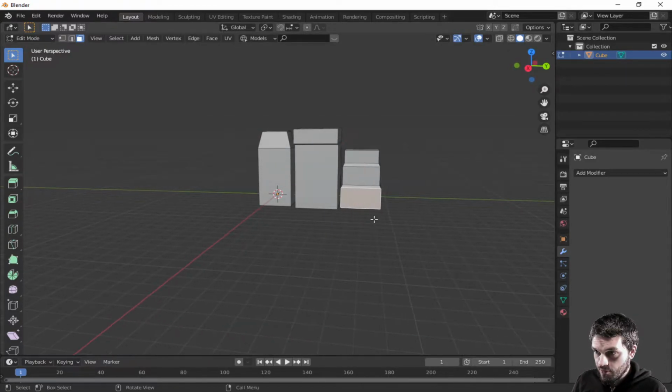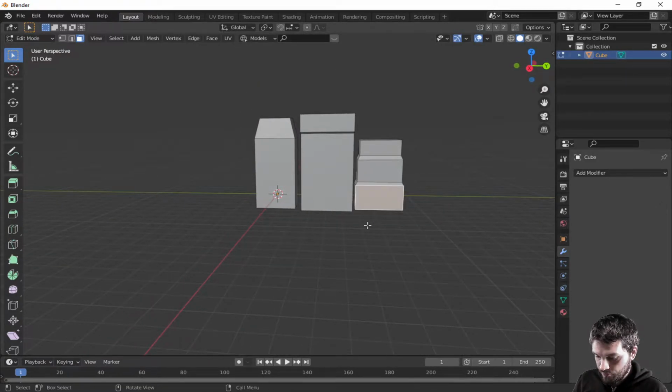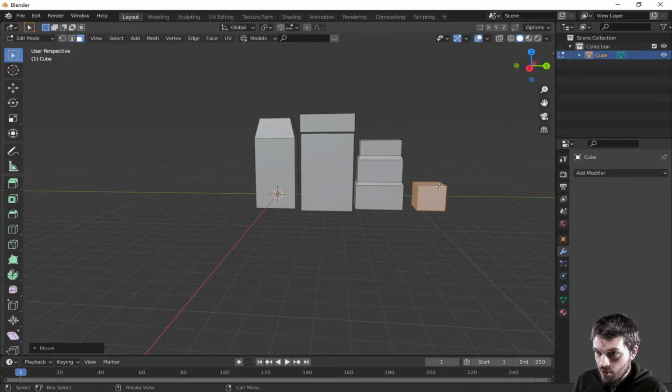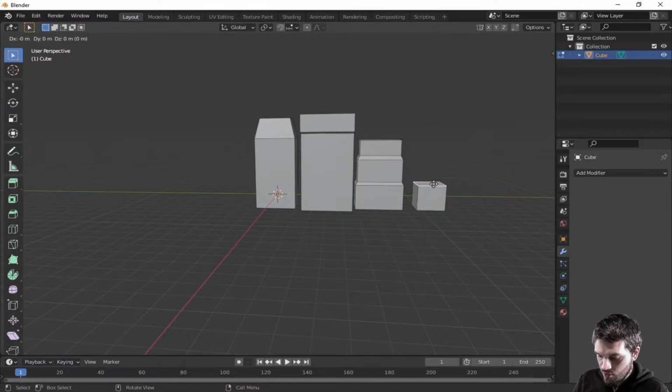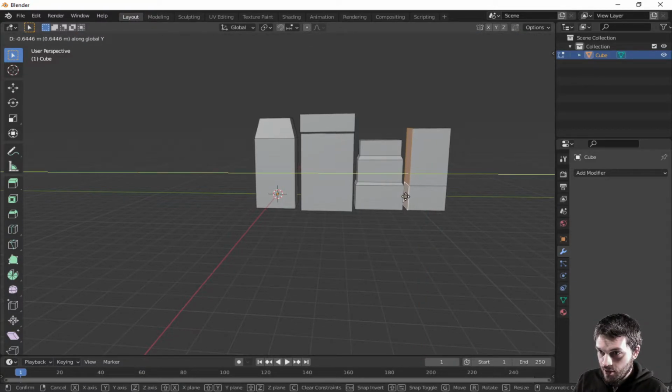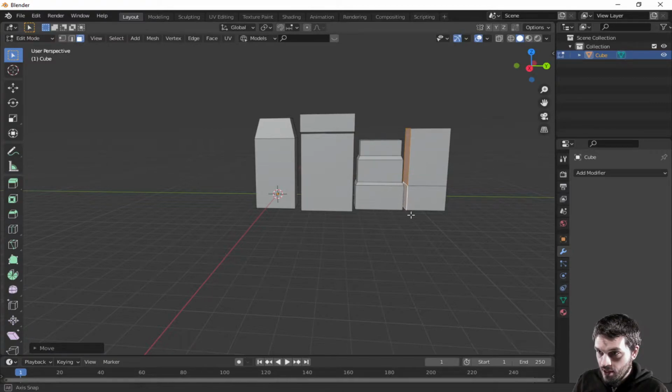Are 3 buildings going to be enough? I don't think so. So I'm going to grab this one and let's just extrude all the way up, and then pull this guy a little bit closer. A lot closer, huh?